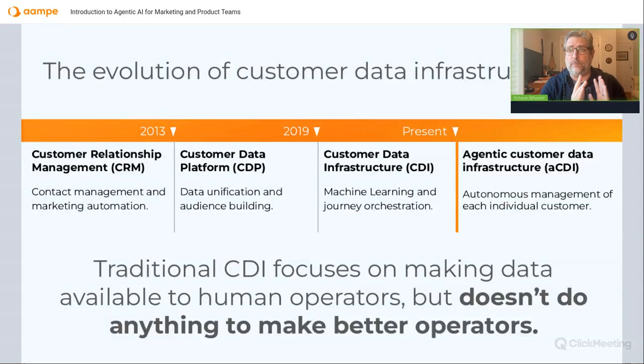We've been making more and more data available to the human operators, but we haven't done anything to get better operators. And that is the innovation of agentic customer data infrastructure. There are companies that have already been building this in-house for years. And what characterizes them is they are often the market leaders. I'm not just talking about the Amazons of the world. I'm talking about the Spotifys, the Netflixes.